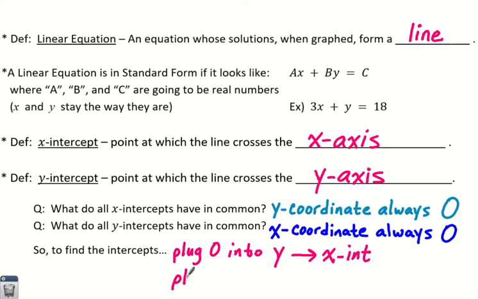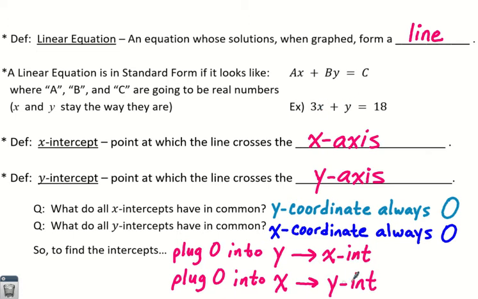Likewise, you could plug 0 in for x, and that's going to flush out what the y-intercept is. In other words, you would plug 0 in for x and then solve for y. Like, right up here, I don't have to turn the page. So look right here. If I gave you something like this, and I asked you, what is the x-intercept, you would plug 0 in for y, and now you'd be able to solve straight up for x.